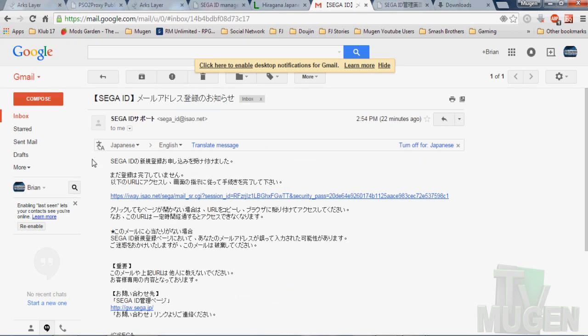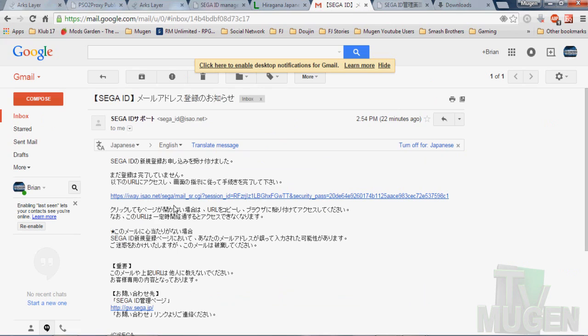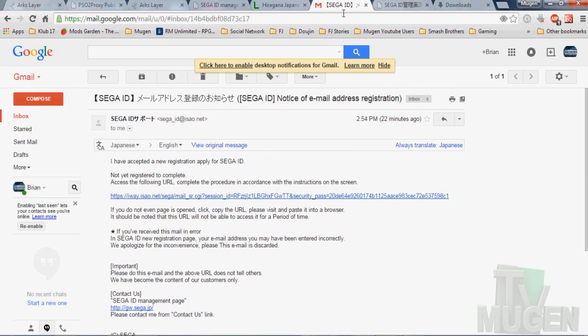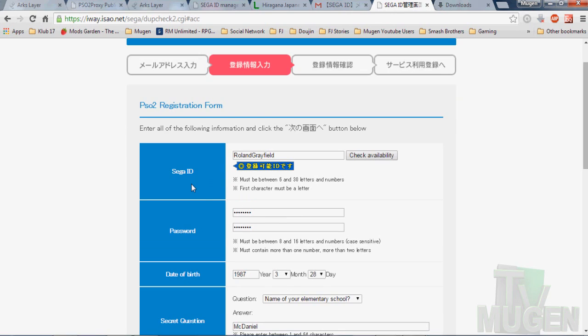They give you a link right here. You click on it, and you click on the first thing that appears. Some people might have a translation thing, which I do, and it translates it for you. You click on this link, and it tells you that your email address has been activated. Once that happens, it takes you straight to the link, and this will appear. Now, when this page appears, you translate it, and you make a Sega ID.